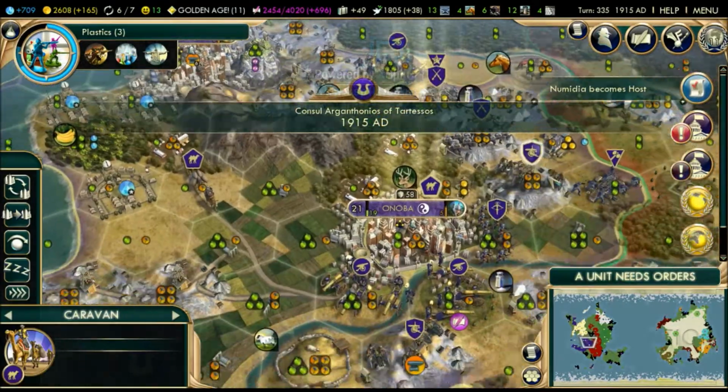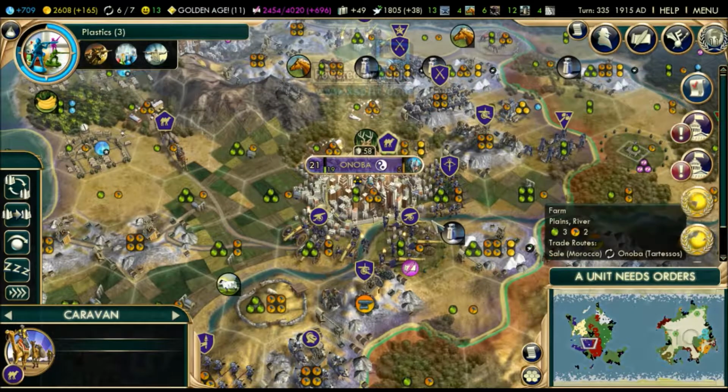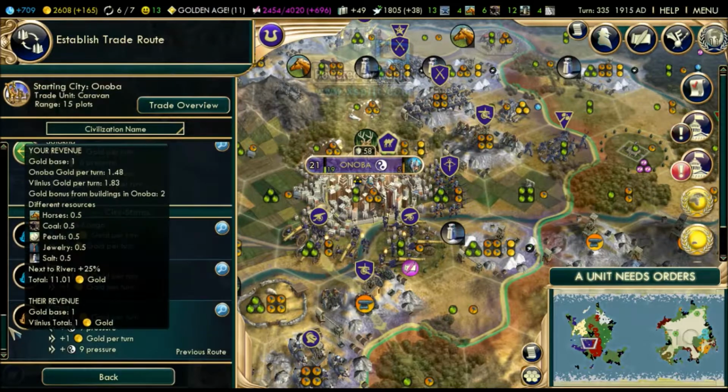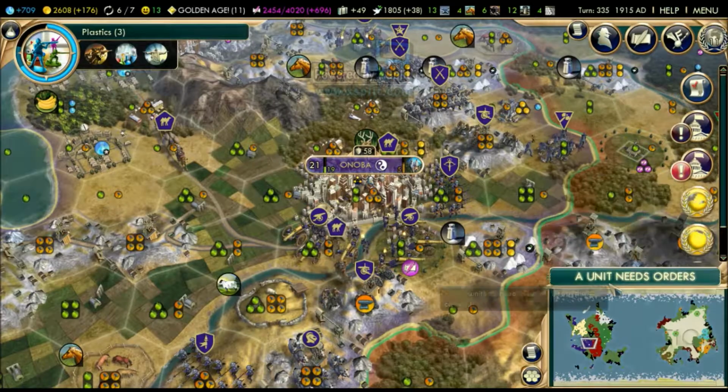Numidia becomes host because we actually voted for them. Yeah, exactly. So, trade route. Yeah, so let's go for Vilnius.